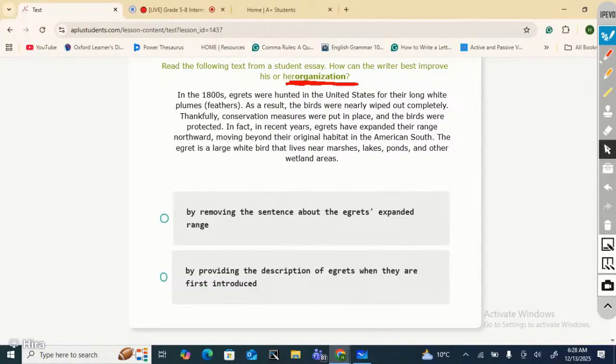Options are quite specific for you, so it's easy to guess. Yes, Job, your answer is correct. Option 2.